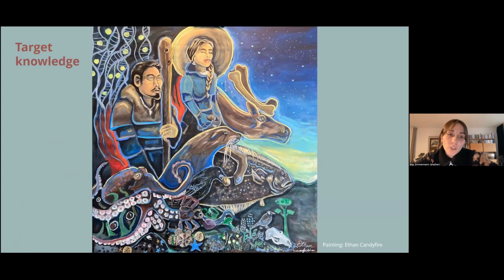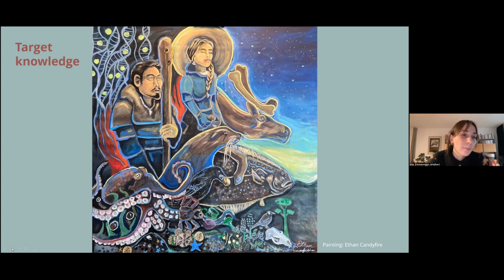And we then commissioned a local artist, Ethan Candyfire. You could actually see him in the photo on the previous slide, who was also present at the workshop and co-created this vision with us and all the participants. We commissioned him to paint this vision for us, and you can see his interpretation of the community vision here on the slide. So, for example, I mean, he could explain this much better to you, but what we see is those DNA strands in the background behind this young couple. Those represent the DNA strands of their ancestors, who used to live on the Aleutian Chain Islands, and this basically represents how this ancestral DNA is still intertwined with the present and future food system.